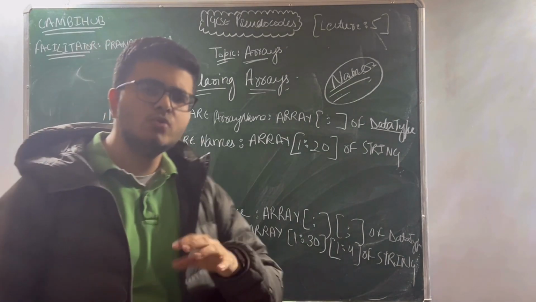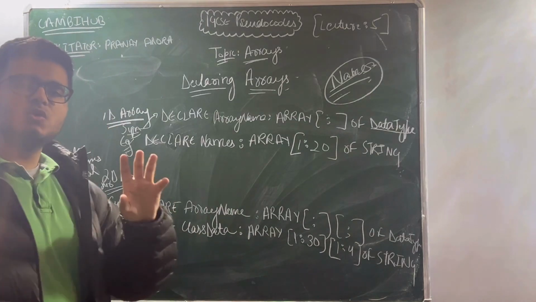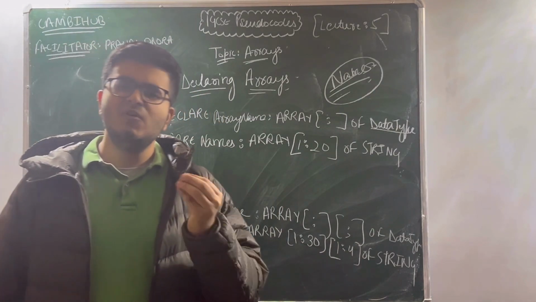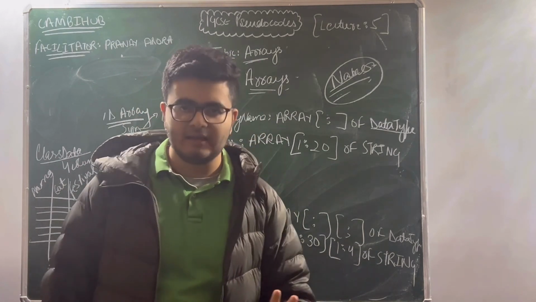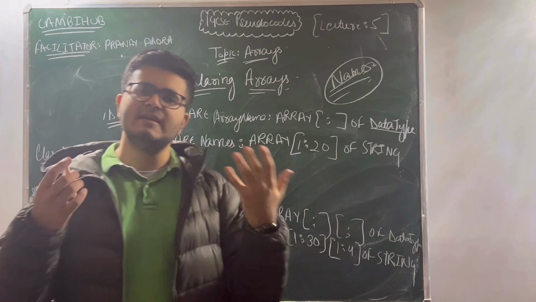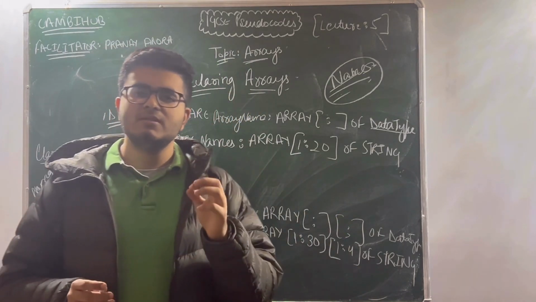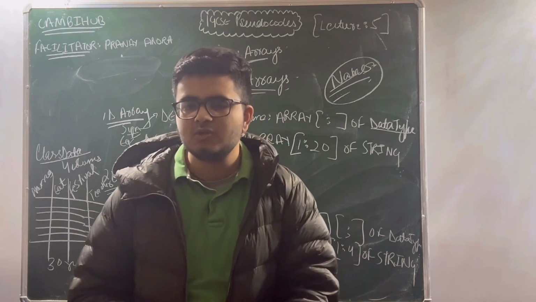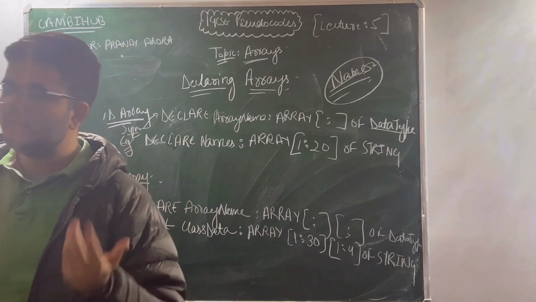Now, how do we use this array? I have declared my array in my code. This is always in the 15 marker question. They give you questions where they have already declared the array and stored some data, and given it to you to use. But we should also know how to fill data, because other than 15 markers, in 3 to 4 mark questions they sometimes ask you to fill in data in an array. So how would you fill in data in an array?